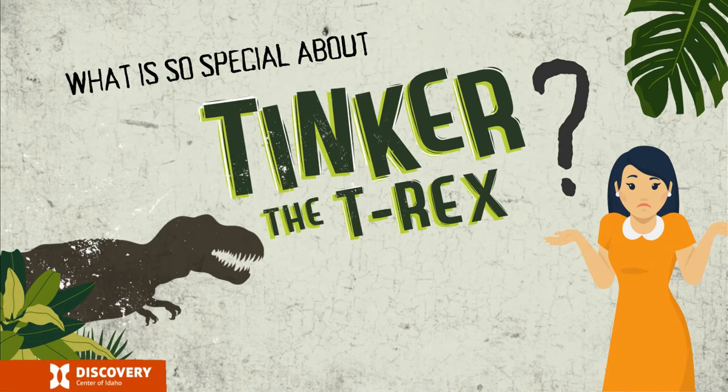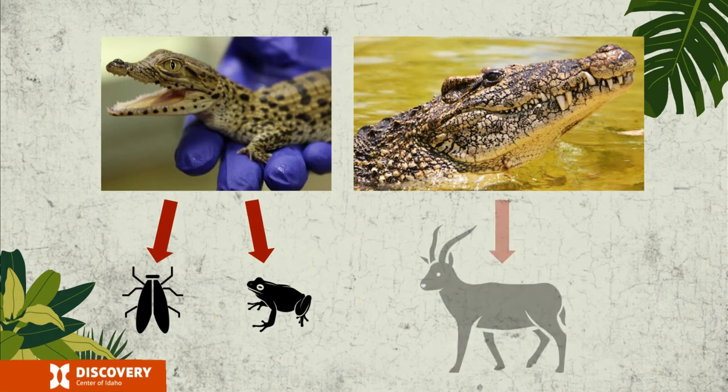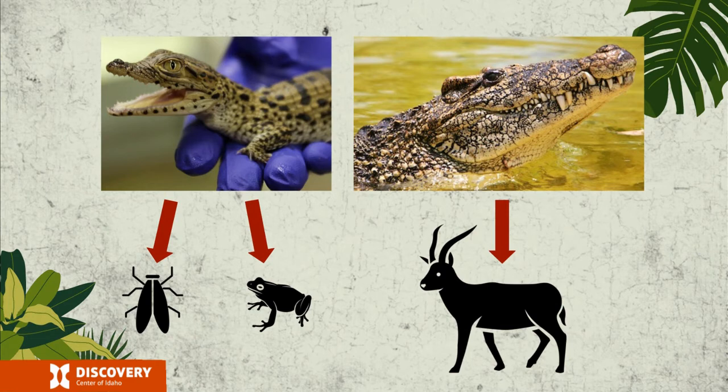So what's so special about Tinker? The fact that Tinker has the same teeth as an adult T-Rex, plus no indication of having had different baby teeth, tells us a lot — he must have eaten the same food as the adults. There were some acid-eroded and etched duckbill remains mixed with Tinker's bones, indicating that might have been his last meal, identical to what his parents would have eaten. This is significant because to learn about things from long ago with very little physical evidence, scientists look at similar living things today. For example, baby crocodiles have totally different teeth than adult crocodiles — needle-sharp for snagging insects, frogs, and other small prey — while their parents look for large prey requiring much stronger teeth.